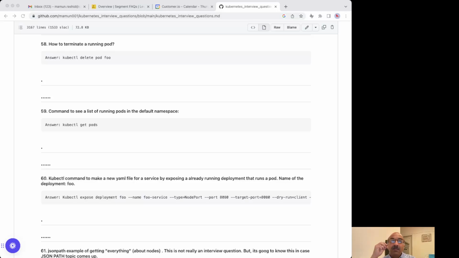In kubectl, the verb always comes first, like get, create, delete, update, and so on, right? So the kubectl verb in this case is delete, and then the resource type, pod. This will work just as well with deployments and replica sets and many other things. You can delete something with the verb delete. Again, the interviewer in this case is looking for your knowledge of this setup where you do the verb first, then the resource type, and then the name of the pod.